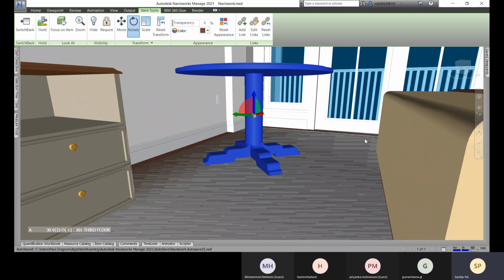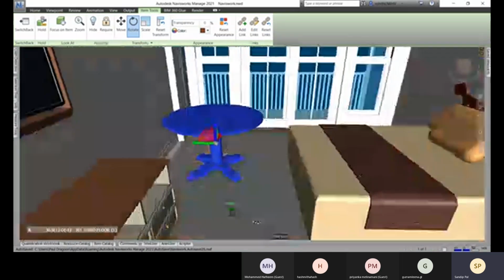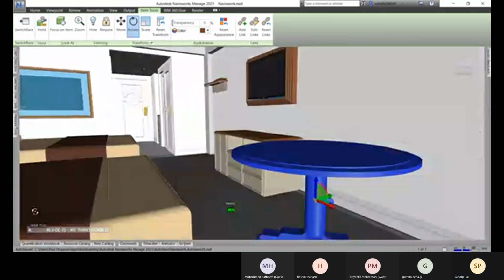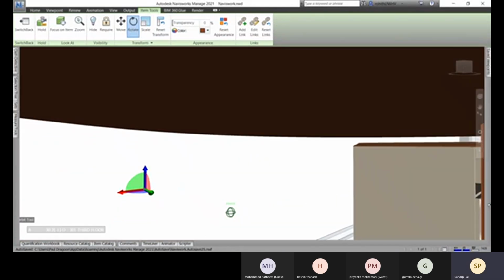So for moving around, we have that walk option, fly option. So holding this object, you can move or you can fly around your scene. So let me do that.